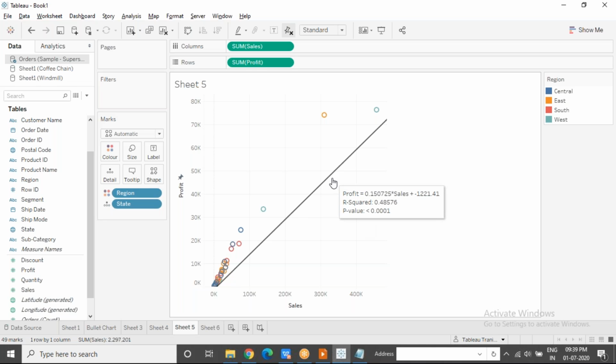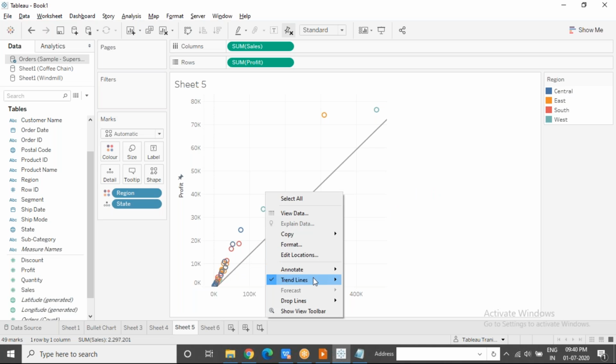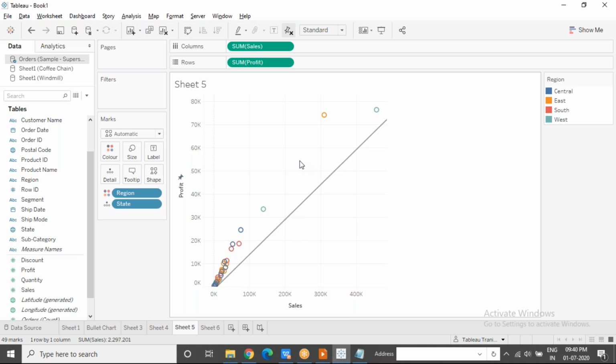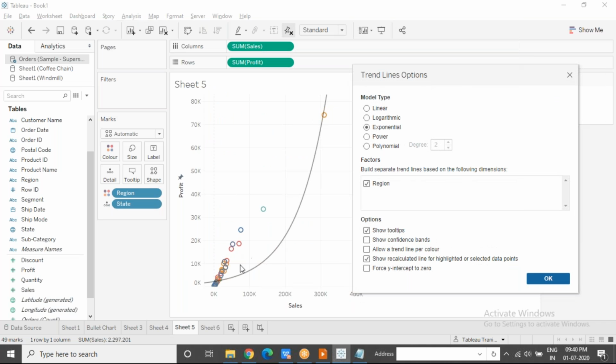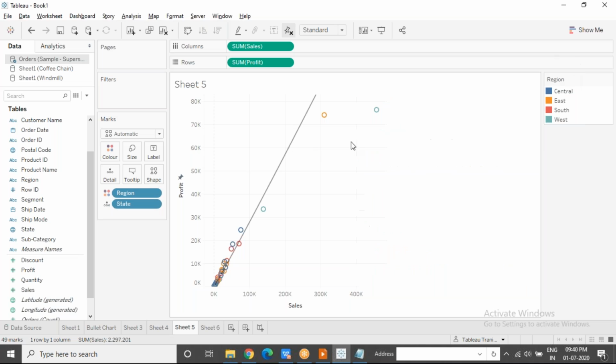Even then the data is not good enough. We are getting 0.48 as the R squared value. Maybe we can use a more, this is more like exponential kind of, no? So maybe we should go with the exponential model here. Power is looking better. Whichever line you think is fitting the best, you can go with it.